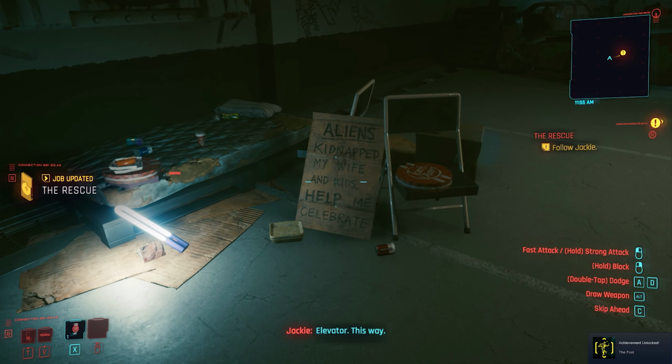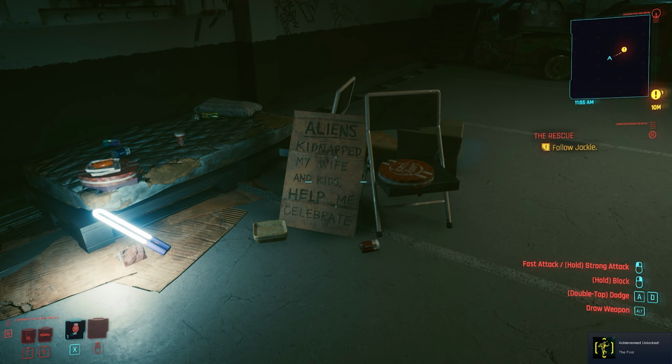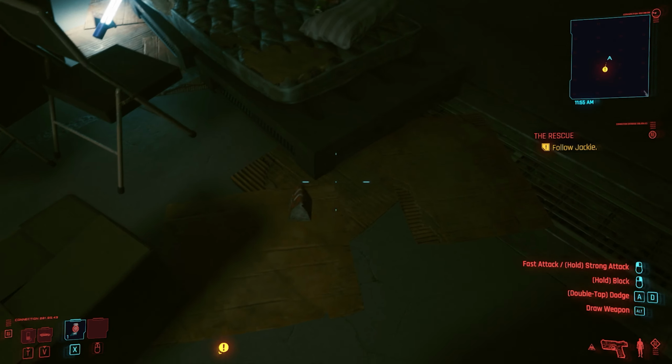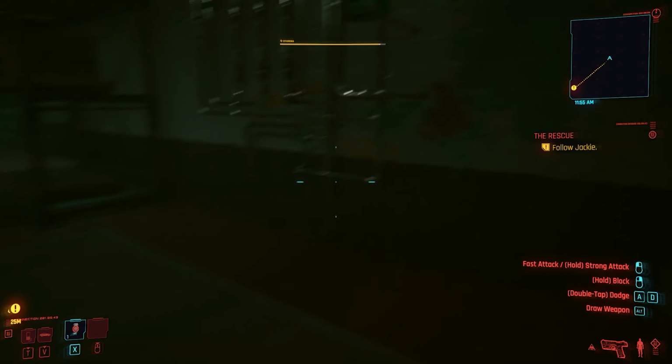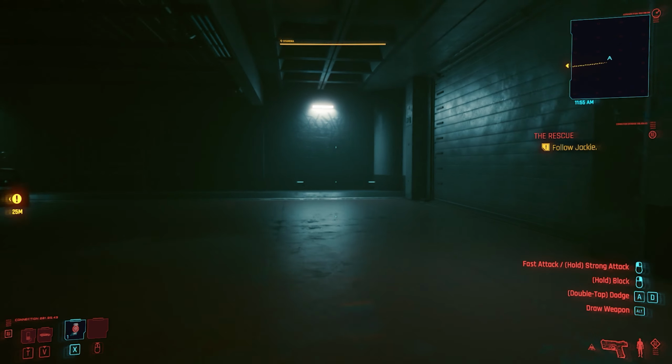Elevator, this way. Aliens kidnapped my wife and kids. Help me to celebrate. That's a good one. I see some cookies here. Just hang on there, my brother. Let me just see if I can real quick get some goodies here and there.